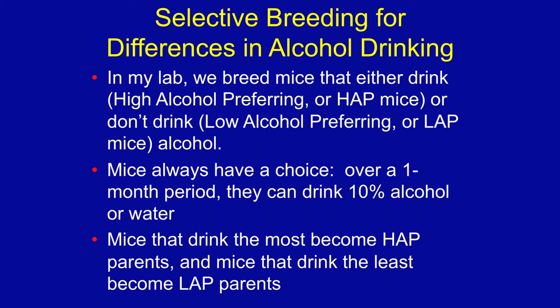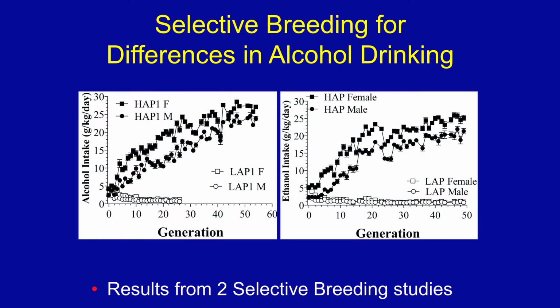Mice always have a choice to drink alcohol or water. So we're not forcing these animals to become intoxicated. Really what we're interested in is why would one mouse choose to drink and another mouse choose not to? So what this graph shows is how the drinking behavior changes over generations of selective breeding. When you start with a population, we started with one just like Oksana talked about, a very outbred population with many different genes. And like most rodents, these guys really don't like alcohol. Rodents aren't particularly favorable towards alcohol, and they don't drink much of it. And very quickly, if you breed them not to drink it, they completely stop drinking.